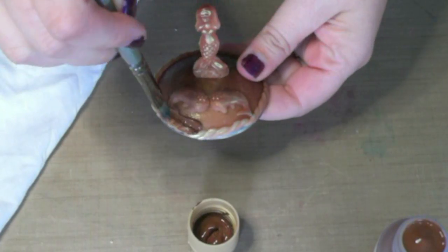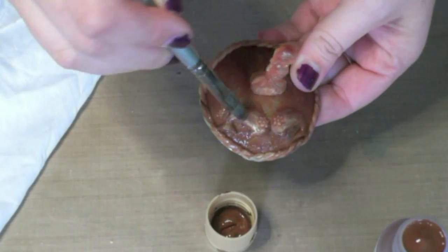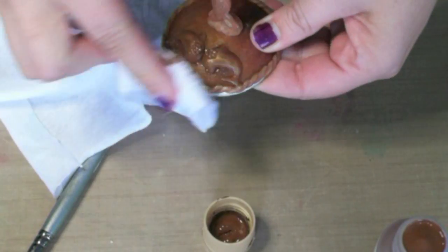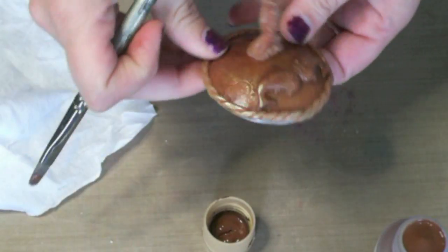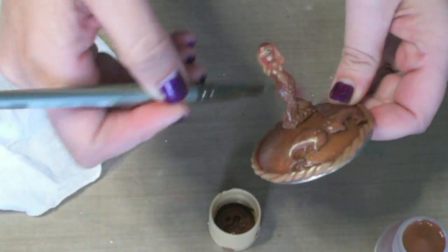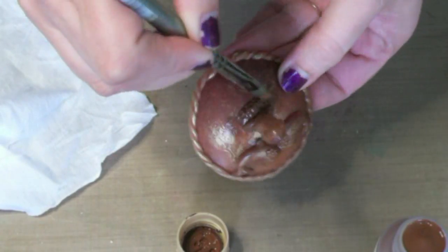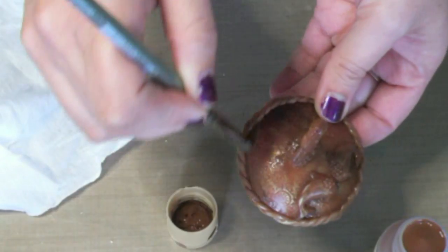So I'm just going to put this into all of my cracks, put it around everything, get it in the cracks. And then you just take your rag and wipe it off the high points. So what it does is it makes everything look sort of aged. This is called antiquing. It also can kind of bring everything all together and make it look really unified, because every part of your artwork has this sort of same color brushed onto it in all the cracks. It can really make the difference between something that looks just okay and something that looks really professional.